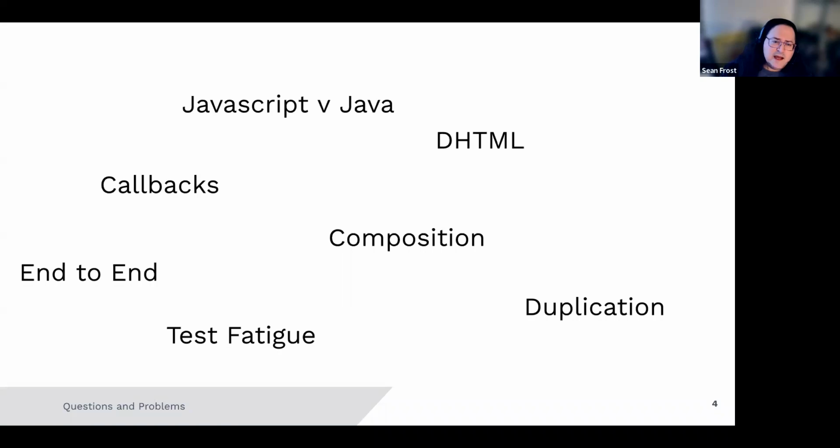In fact, every component test is to some degree what I would consider an integration test. The mixture of JavaScript, HTML, and CSS into a single object, if you will, a single component.